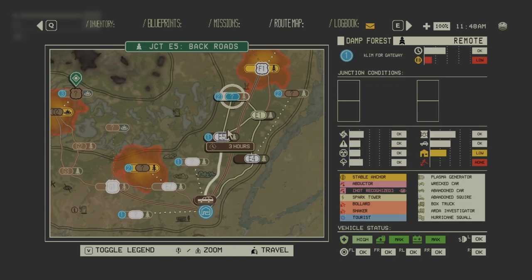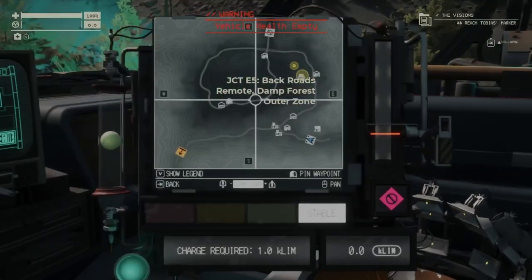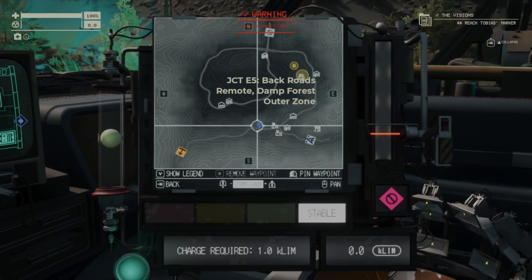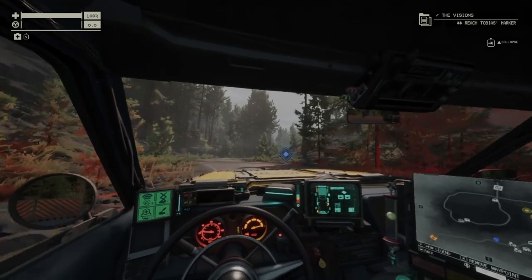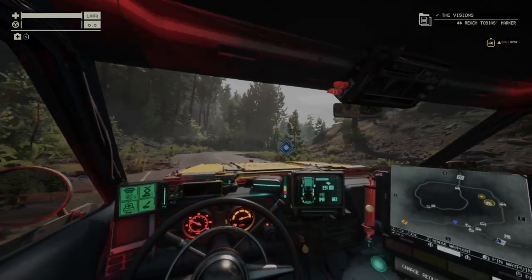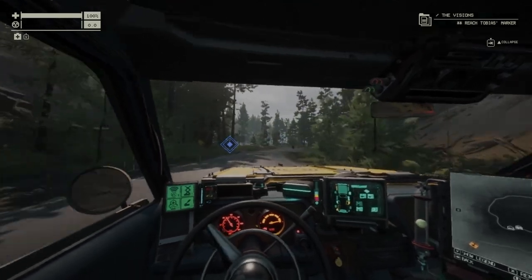So now here, E5 and then this one. Again, we found almost everything here, so let's just go on E5. And here we are on JCT E5, guys. Now, because I just want to map this zone as quick as possible, I will just head for the exit, you know what I mean? And we will continue on the next one. I will not grab the anchors at all.